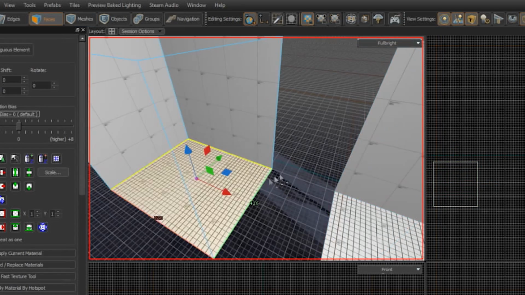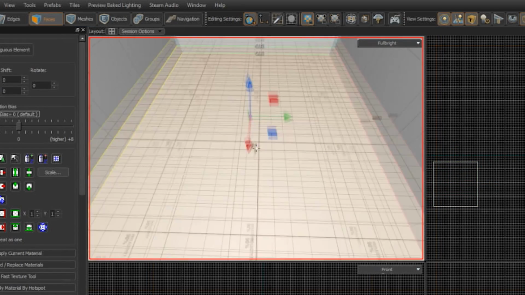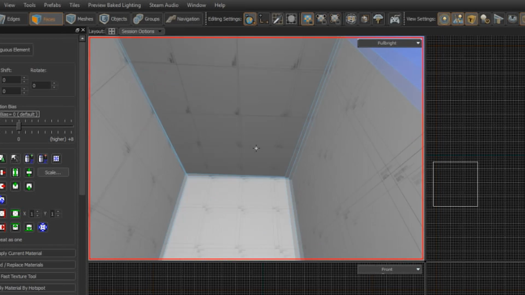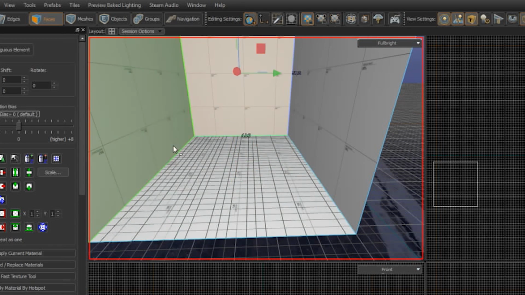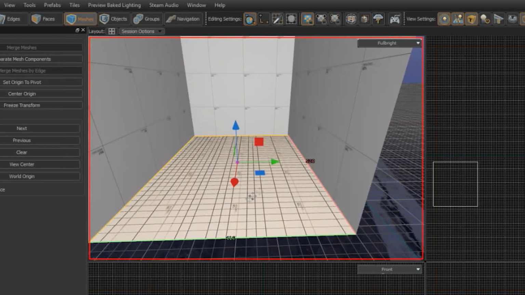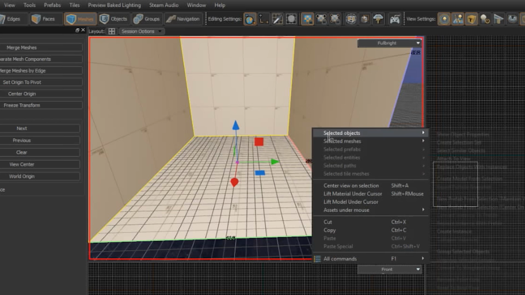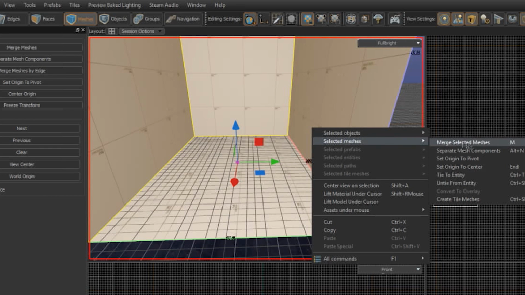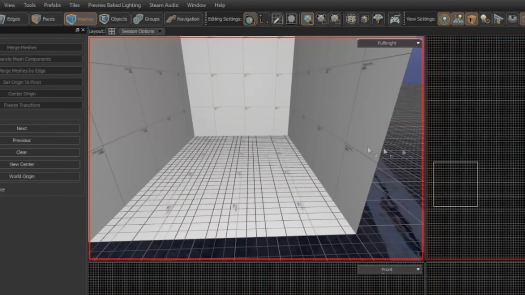You can do the same thing with faces. Like I said, the retail maps like to split up the map into kind of textures or cube maps. So you can just take this face that's part of a mesh, and you can do the same thing, Alt-N, and now it's its own mesh, separate from this. You can recombine them by having multiple meshes selected and merging them, or pressing M.